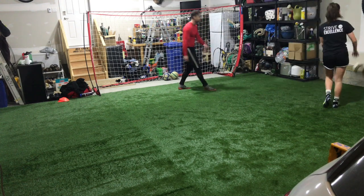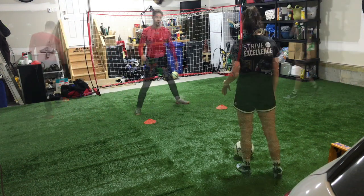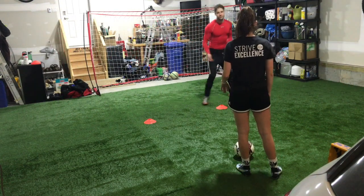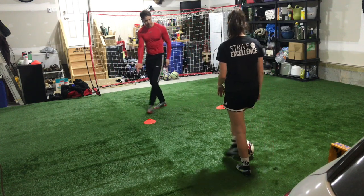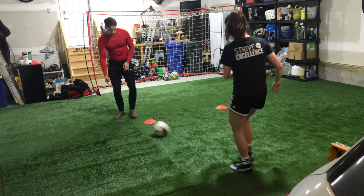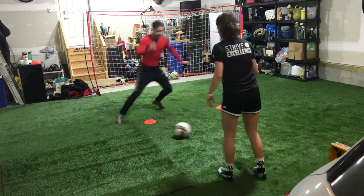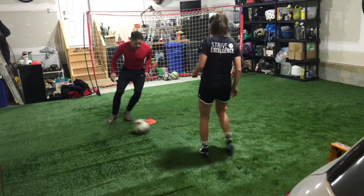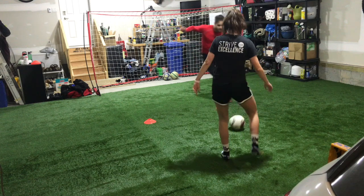Did a little bit of one touch juggling, and then we went into some actual drills here. So first one, I'm just telling her, I don't want you to side skip, I want quick footwork, lateral movement. And then we're gonna do all these different types of touches, just starting with one touch, inside the foot technique, and I'll just do a little demo, and then I would let her do the majority of the work.